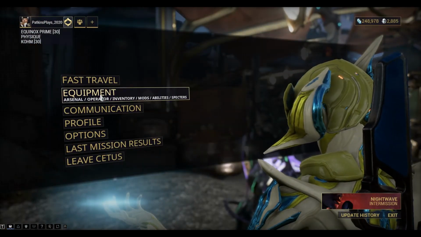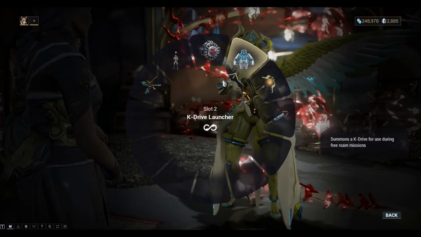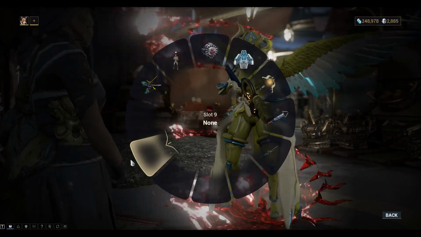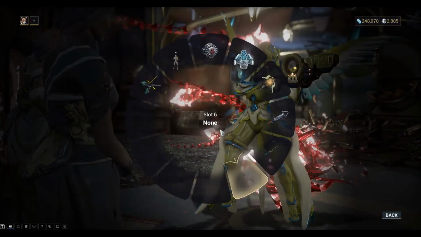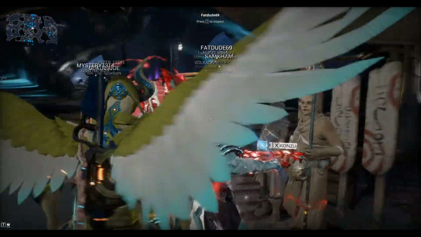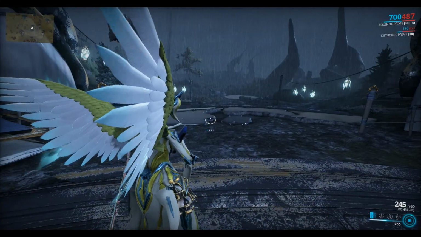Okay, so now we can equip these things. Go to equipment, arsenal, and then go to the gear wheel. Up there. And then just equip it in the empty slot. Lanzo fishing spear. And the dye. Oh, you don't need to equip the dye. So the dye appears on the toolbar automatically. Let's go back in and do some fishing.